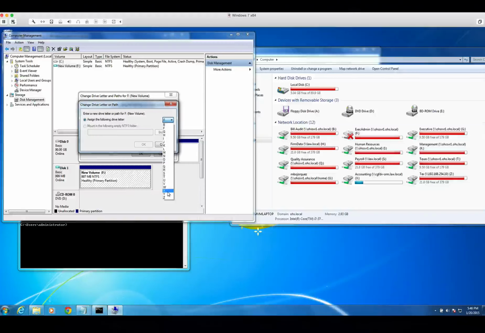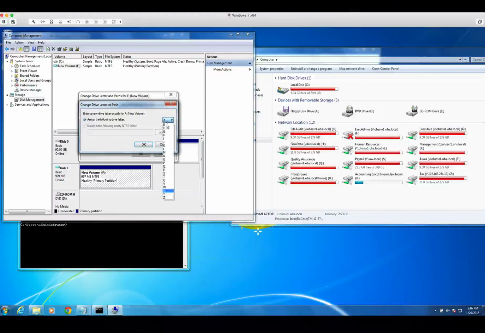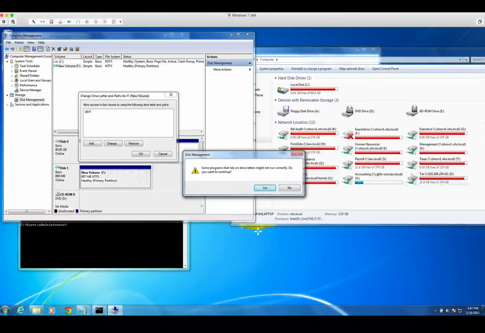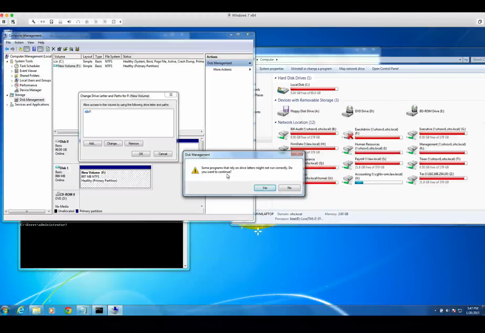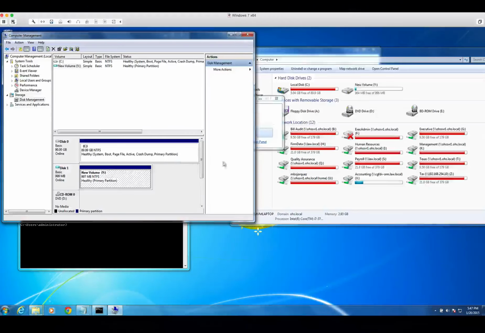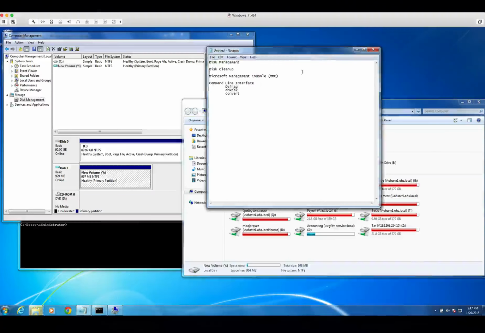So we're going to reassign this to Y because we can see it's not in use. We're going to click OK. That was X, excuse me. Y. Click OK. You see we got an error there since we already have X mounted. That will pop up and alert you saying, hey, you can't do this. So I'm going to say yes, and we'll see that this new volume showed up for us in the computer console here.